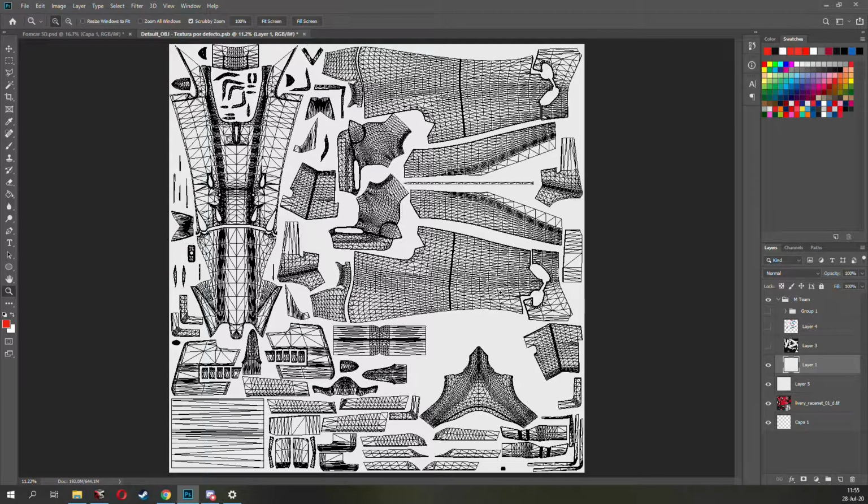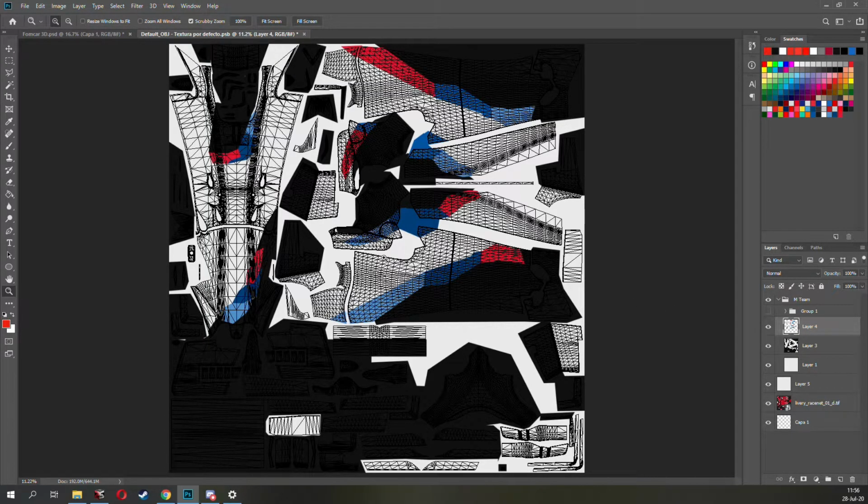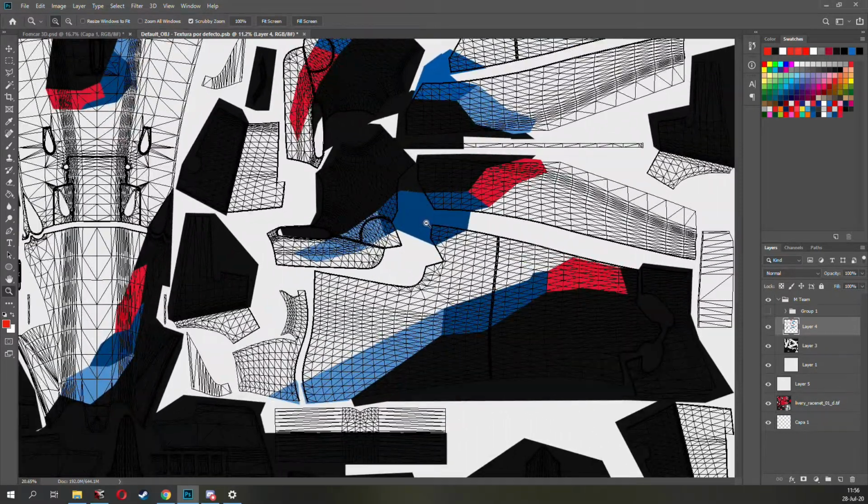When you're making a livery, it's recommended to use layers to make the work easier. For example, when you have a car, you may want to put some things in black, maybe like the rear wing or the front wing, or some parts that you want to have hidden. So you put them in black, or the black can be part of the car's design, as you will see with this car. You have your base color layer, and you go up into another layer, where you put the base color or the actual livery.